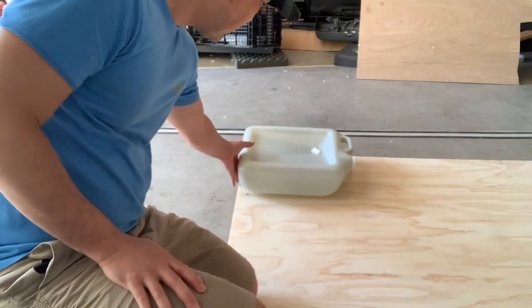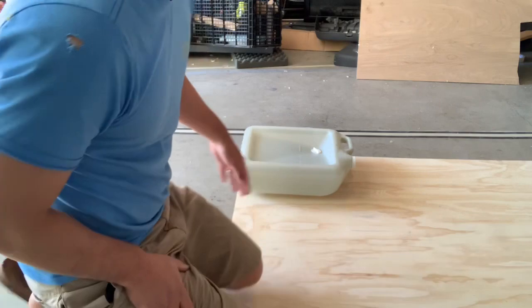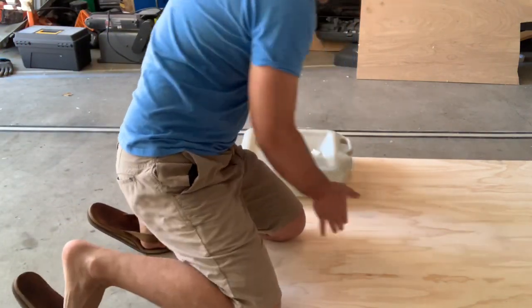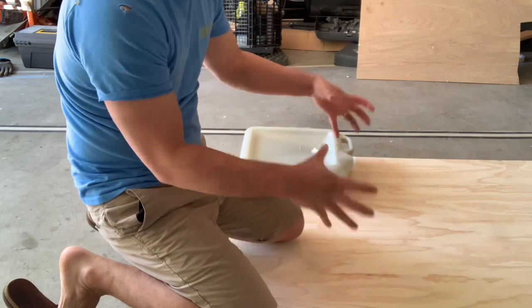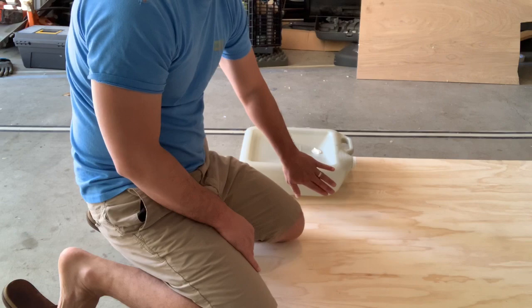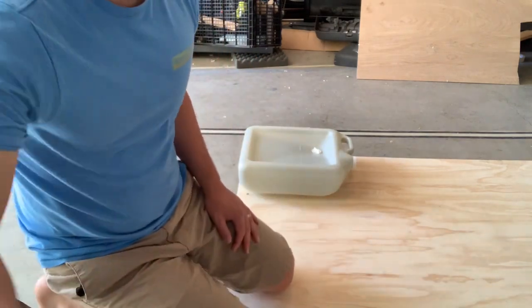This is not the droids you're looking for, but it is the sink you're looking for. First thing I want to do is measure the width of the oil drain and make it around this wide, fitting in as tight as I can. I just don't want the sink to be sloshing around — this frame will hold the sink in, and you'll see what I mean in a little bit.